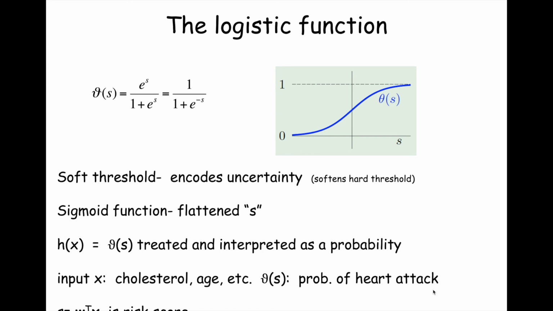And so the output, the range of this sigmoid function, is between 0 and 1. It's called sigmoid because it kind of looks like an S that's been rolled out and flattened a little bit. Now, because it's between 0 and 1, this form of hypothesis is often treated like a probability. A probability has a range whose values are between 0 and 1 inclusive on the real number line. And so oftentimes when we use logistic regression, we're essentially trying to learn a probabilistic function.